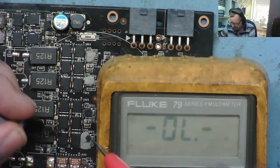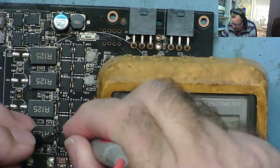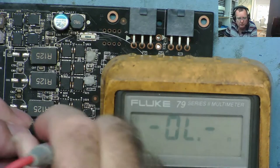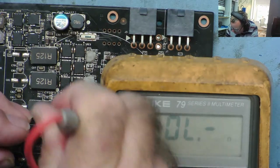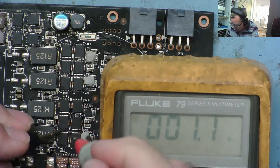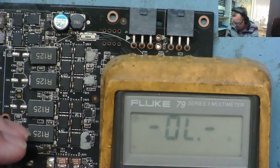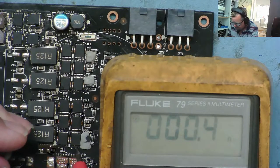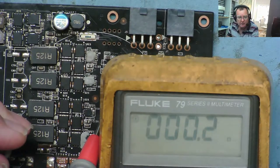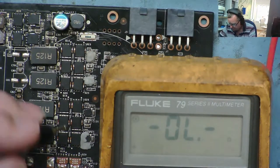From the other side, one of them will go to one pair of low sides — I'm guessing these two. These are your two low side MOSFETs, and then the other side of those will connect to ground. These will connect together and connect to ground somewhere on the board.